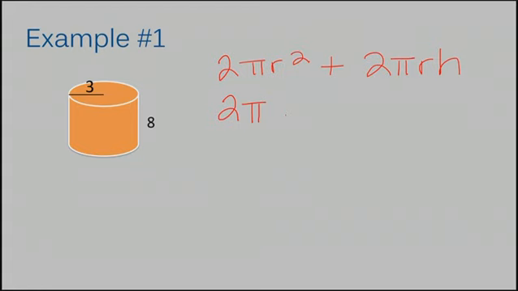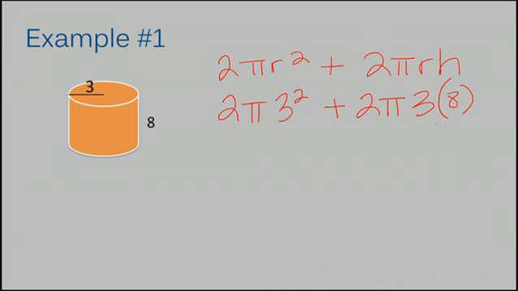Okay, my radius is 3, so I'm going to plug that in here, and my 3 is going to be squared. I'm going to add that to 2 pi, another 3, and my height is 8. Now I'm going to put my 8 in parentheses, because if I were to write that 8 right next to this 3, that's just going to look like 38 to me, and I'm probably going to get my problem wrong because I'm going to think, oh, it's 2 pi 38 as my ending, and no, that's not true. You need to make sure it's clear that you need to multiply that 3 and that 8.